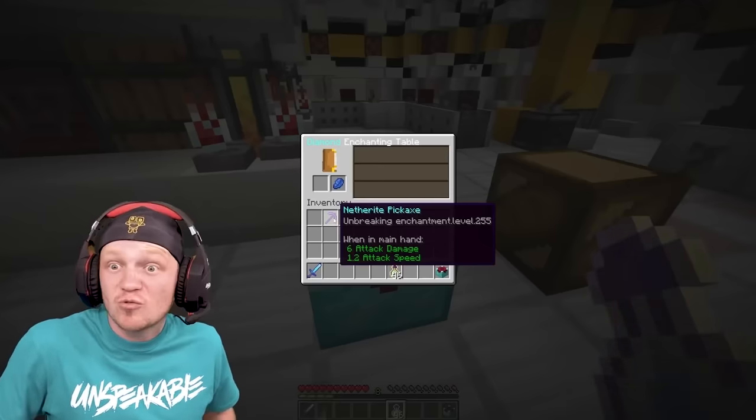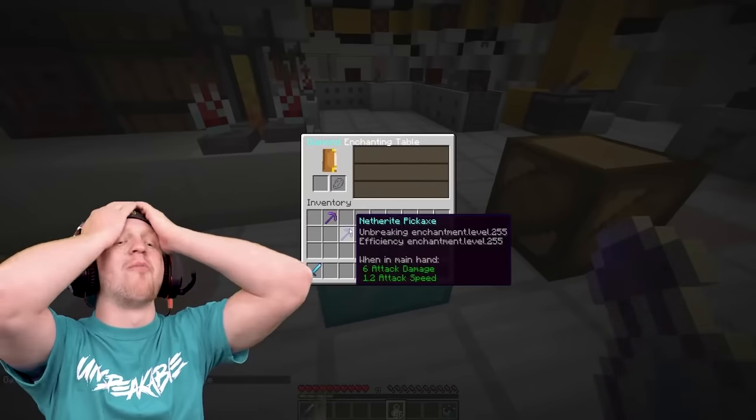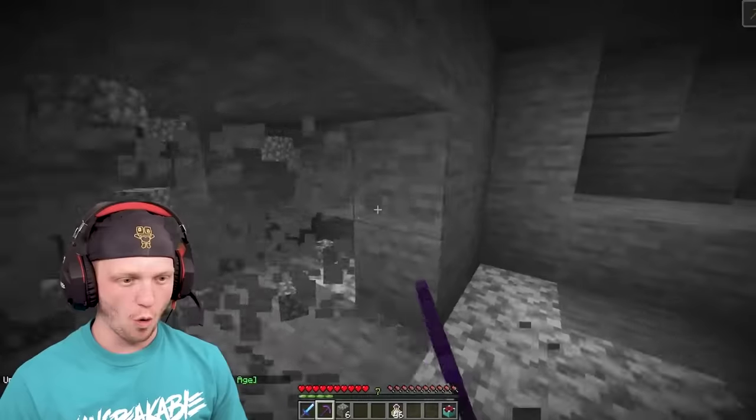Oh, that is crazy. All right, here's efficiency. Here we go. Oh my gosh. All right, we gotta go test this out. All right, I'm in a cave system right now. Let's just see how well this thing works.